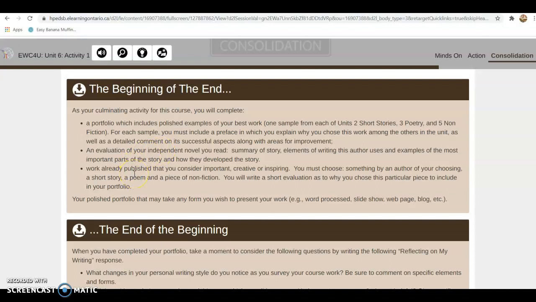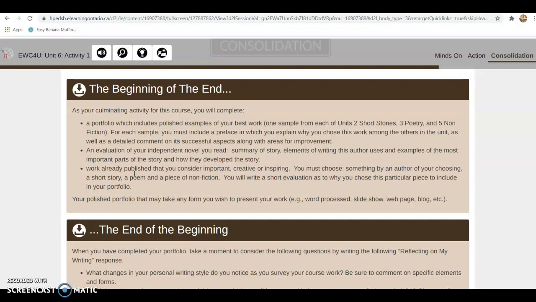Part number 3 is that you are going to choose something that you find important. In the poetry unit in particular, you are introduced to a number of different poets. You may choose to find someone in there that you would like to find another poem of, or you may choose a short story author. Maybe in grade 9 or 10, you did short stories. I know in grade 12, university level English, we do short stories again. You may choose to find a short story that was meaningful or purposeful or that you really enjoyed.